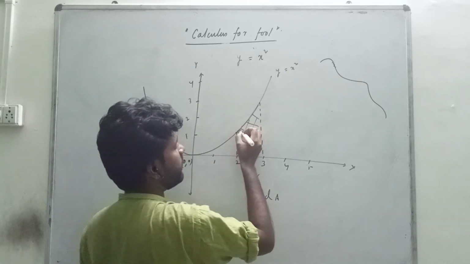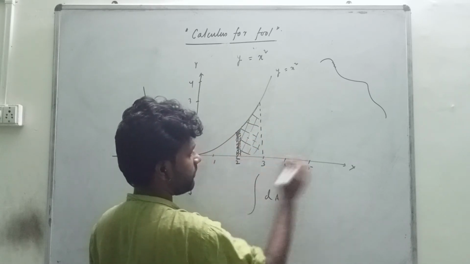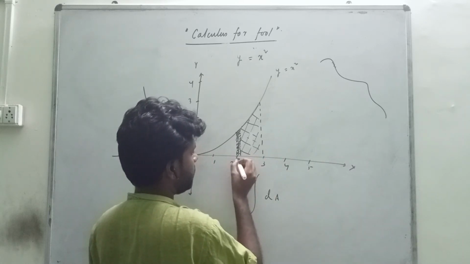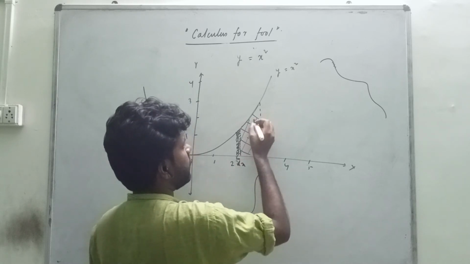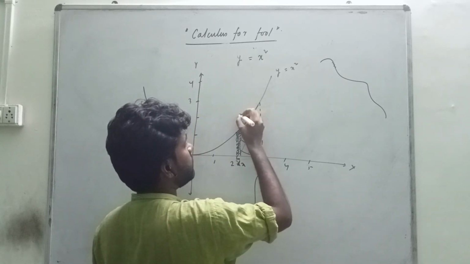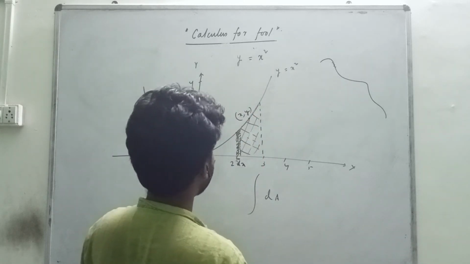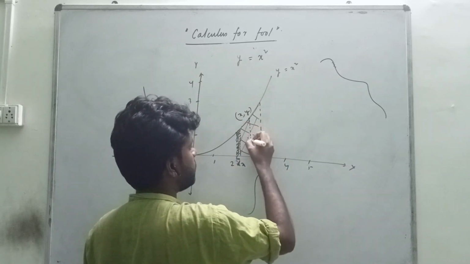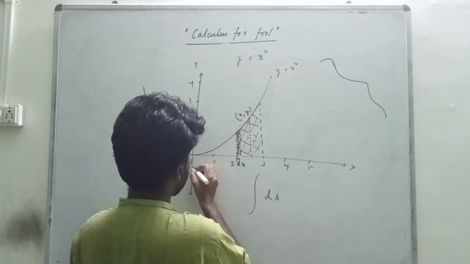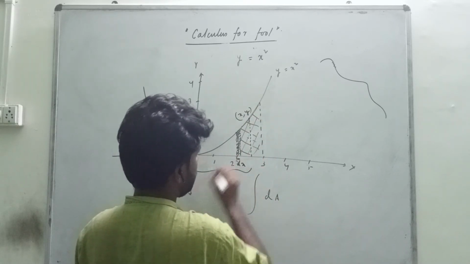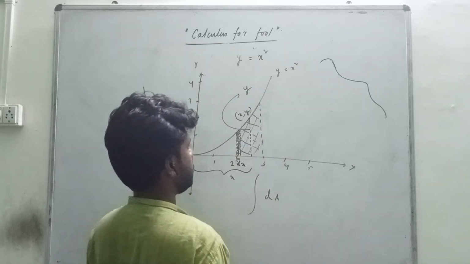And what is a little bit of area? It is a dx, right? It is a dx because the full length is x, and this is just a fraction of x. Now just take an arbitrary point here, x comma y, right? What will be the x? Just drop a perpendicular from this point on the x-axis. It is x. The height is actually y because the coordinate of this point is x comma y.